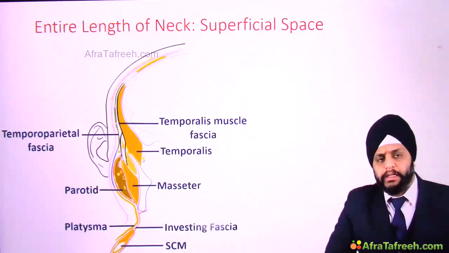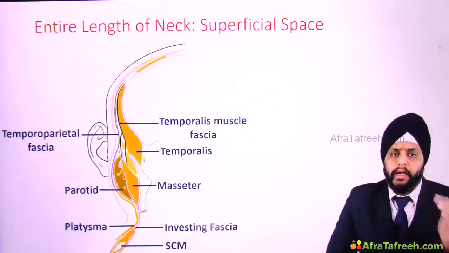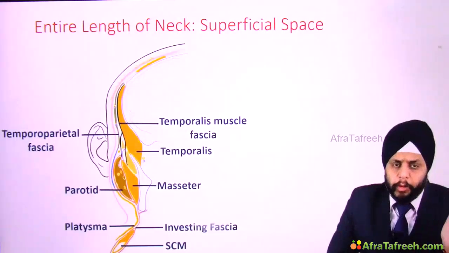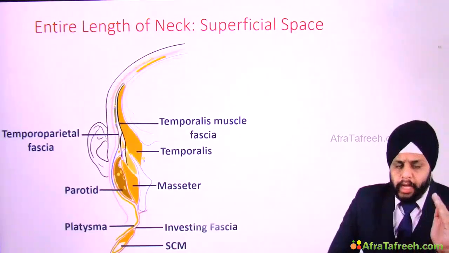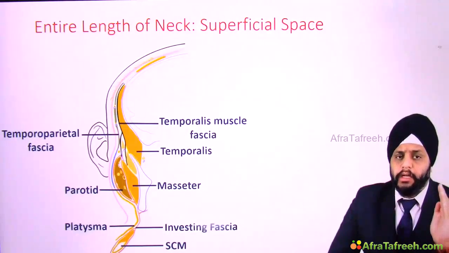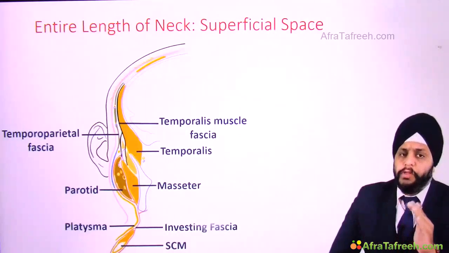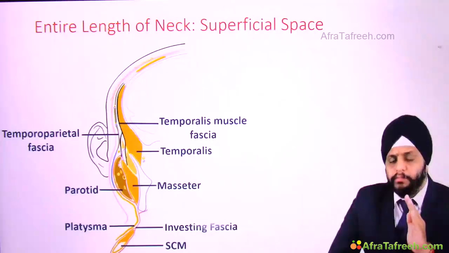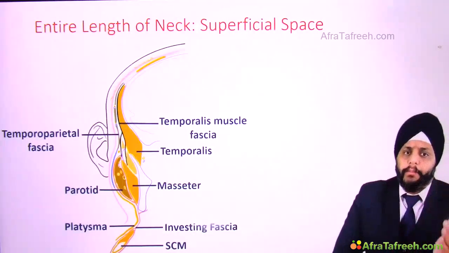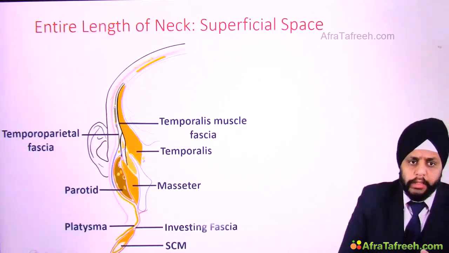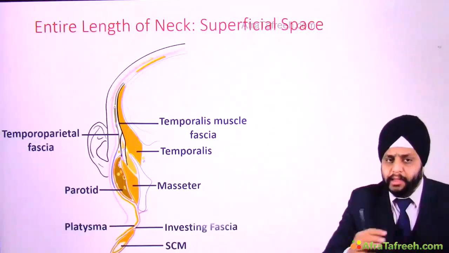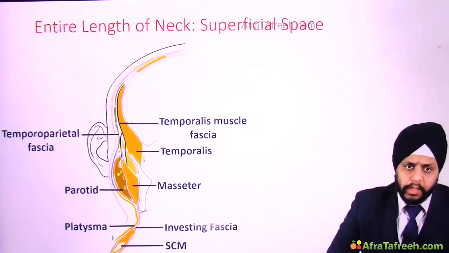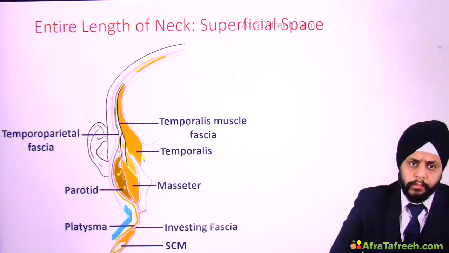Now the superficial space, this space is along the entire length of the neck. Remember, in the previous topic we discussed the different cervical fascias, different layers. We had a layer known as the superficial layer of cervical fascia, just below the skin, above the platysma. This layer does not have any boundaries. It is all along the head and neck region, and I am highlighting that layer just below the skin.